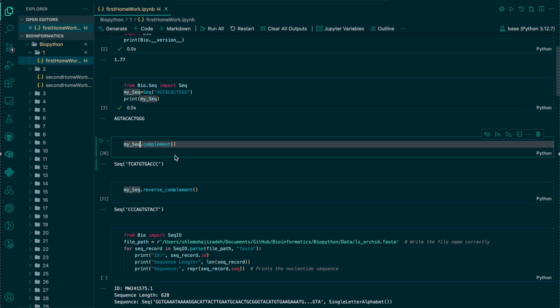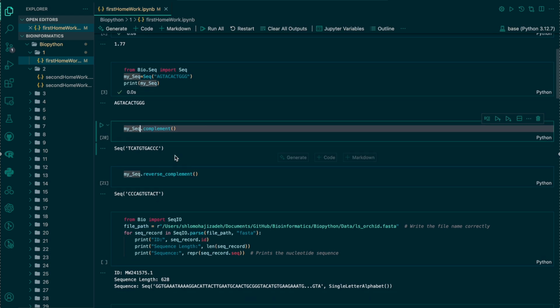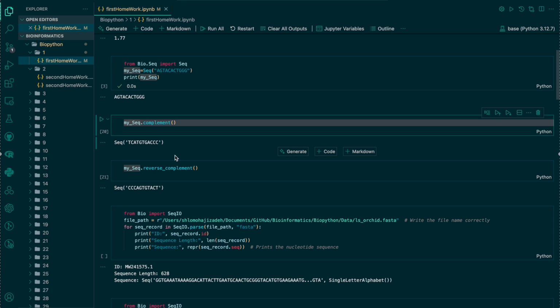The working principle of the code is as follows. If mySeq was initially defined like this: from Bio.Seq import Seq, mySeq equals Seq AGTACACTGGT, print mySeq.complement.